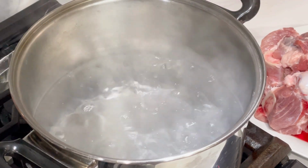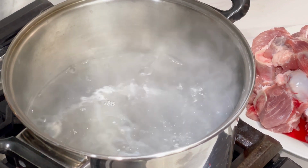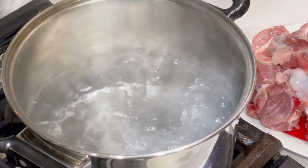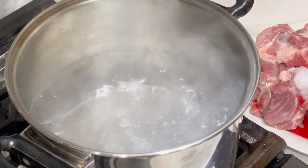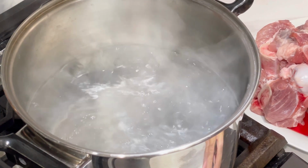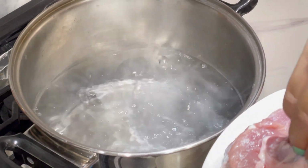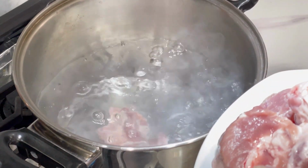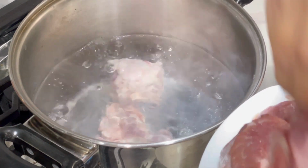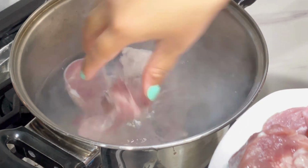Okay, guys. For the pork bone, I have to boil it in water and remove the impurities, the dirty stuff from the bone. So first, you want to boil some water on high heat. And when the water is boiling, we're going to put the bone inside. I would say put it in for a good 5 to 10 minutes.